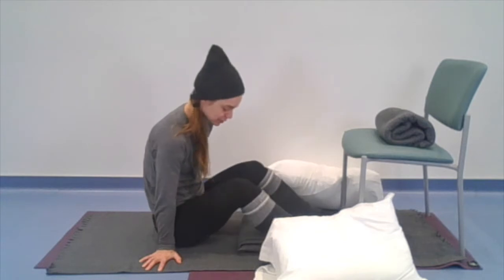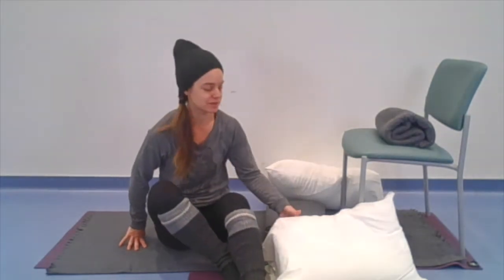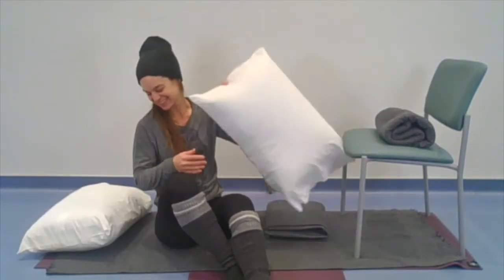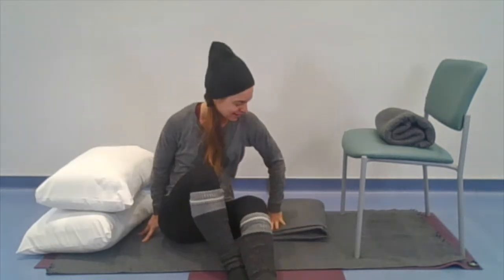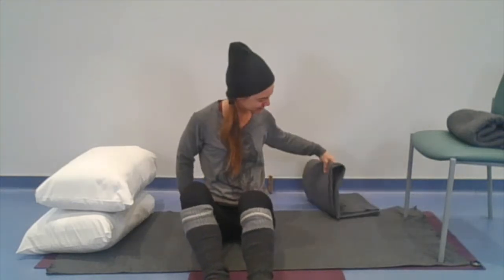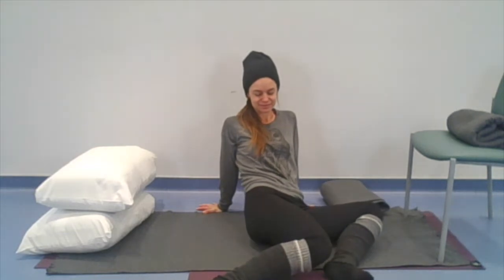We can move off that folded blanket, and I'm going to once more invite some movement that is completely optional. I'm organizing those props again. And I'm going to push this chair away if I can, to make a little more space. So leaning into the hands, feet wide, I'm going to rock the knees a few times. Especially if those legs were apart. Just checking in with the hips here.